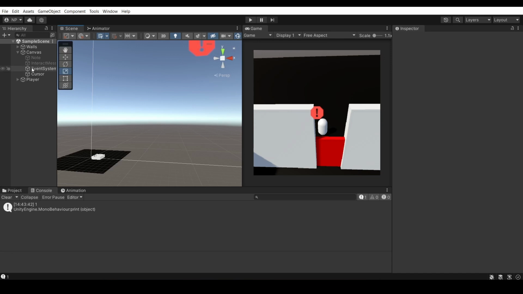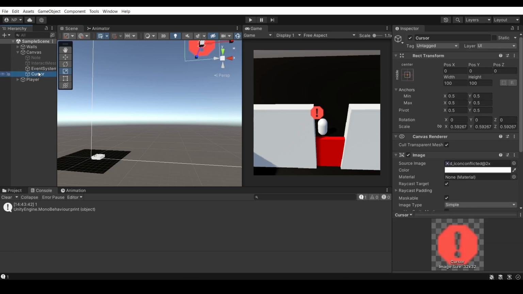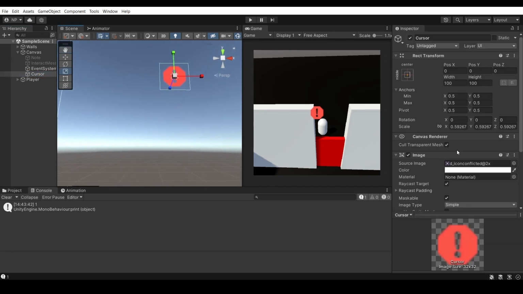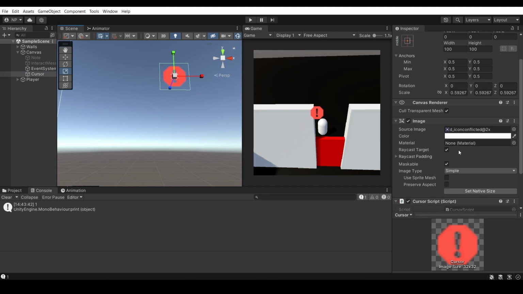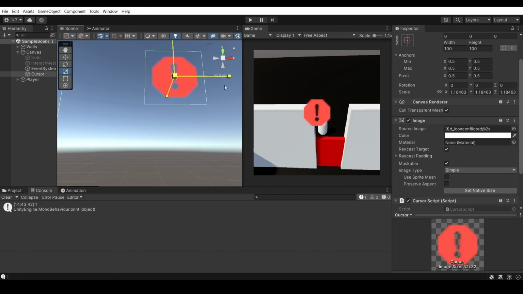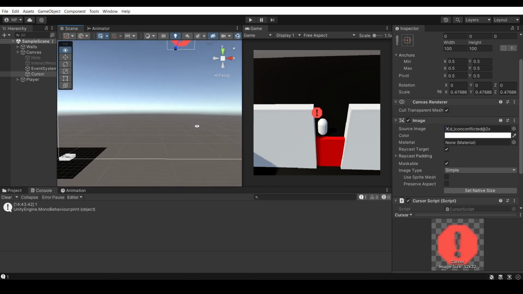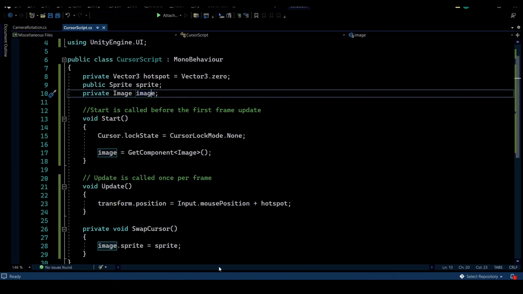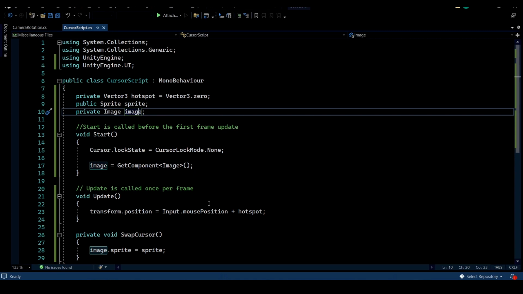So the method I'm going to be showing you is using an image on the canvas, and simple as that, you can import and use any image as you like in here, any sprite that you like in here, and this is easily swappable in a script, and you can also modify the scale as you like, again during runtime or before you actually build the game. So that is very easy, and I'll be showing you a script that you can actually do that.